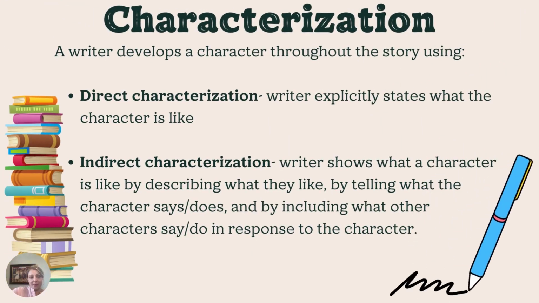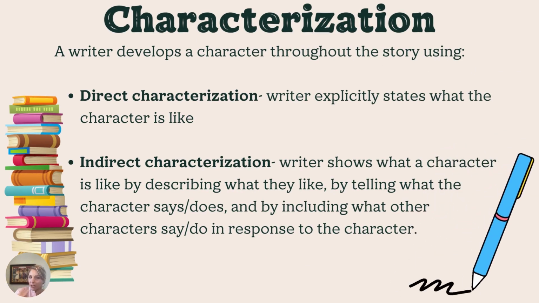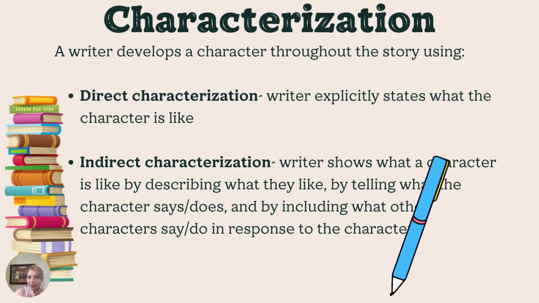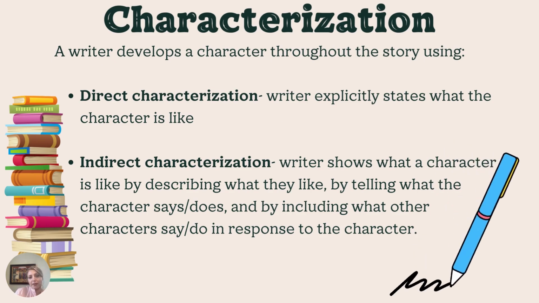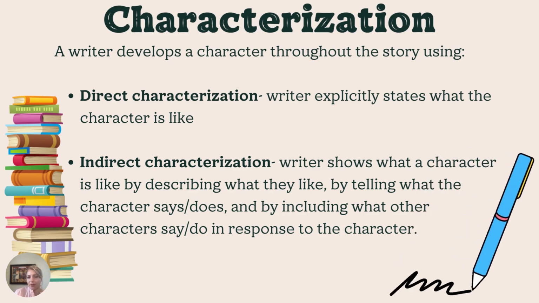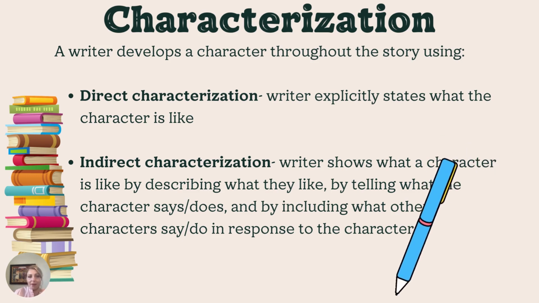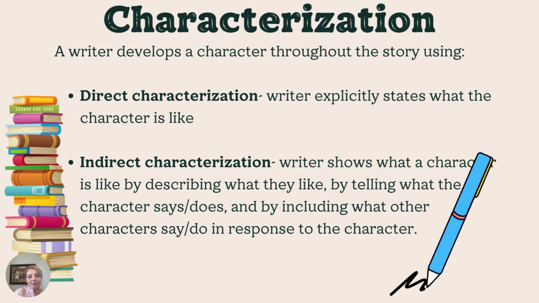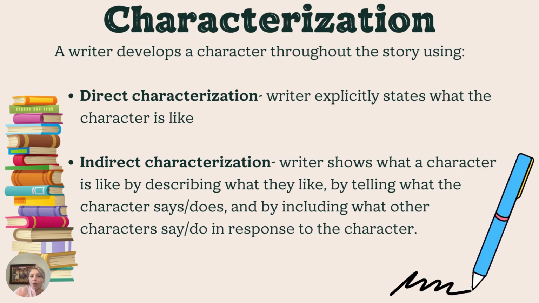Characterization. So again, it's not film, it's literature we're reading. How does a writer create a character? Because I'm sure you've all read a book, even a kid's book, where you're like, oh, that character, I identify with them. They get me. That means something. There's 2 ways. One is direct characterization, where they just tell you about the character, or if the character is speaking in first person, I am this, I am like that. It's just kind of a list of who they are and what they believe in. That's direct characterization, telling you what they look like, telling you what they're doing.